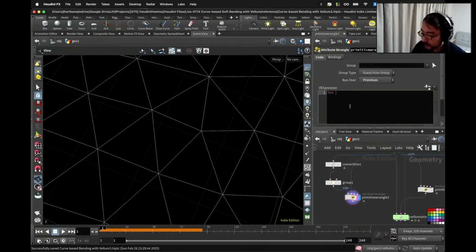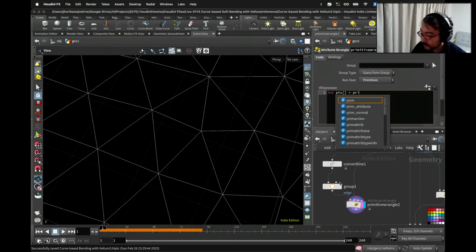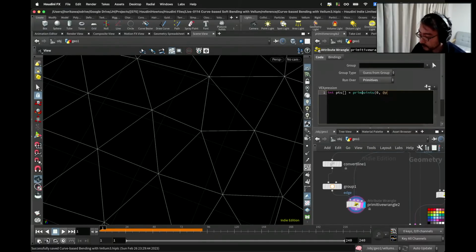So first, let's get the point list for each edge, and since it is an edge or a line, you only have 2 points for each primitive. So prim points, and let's get 2 points.